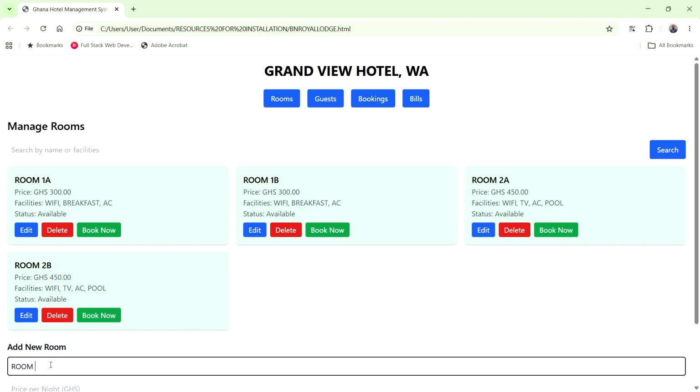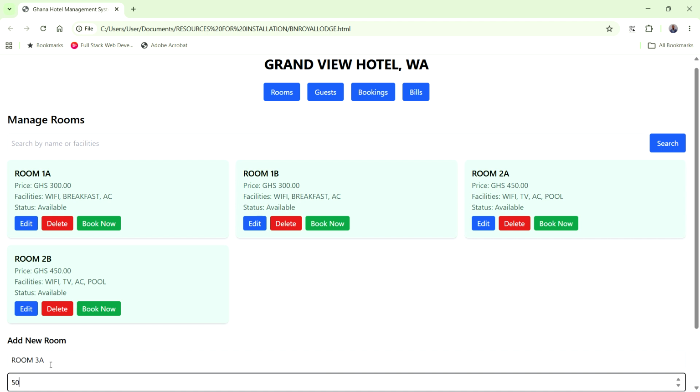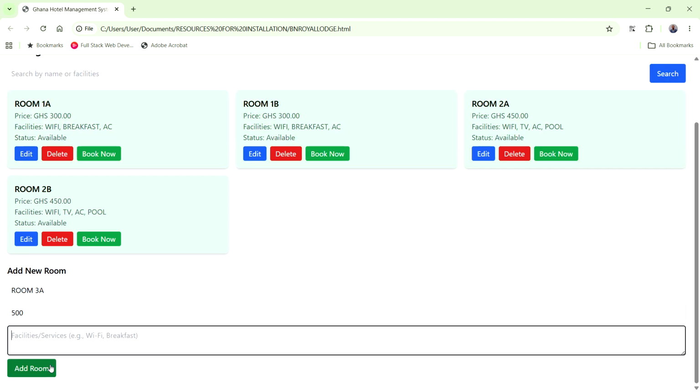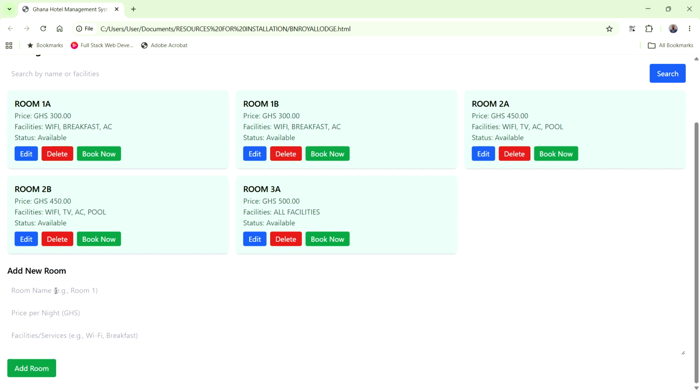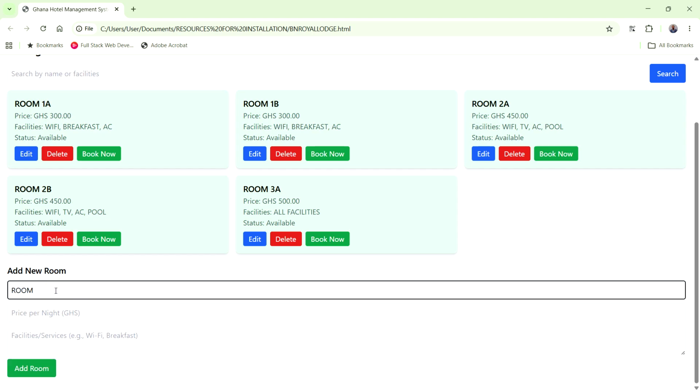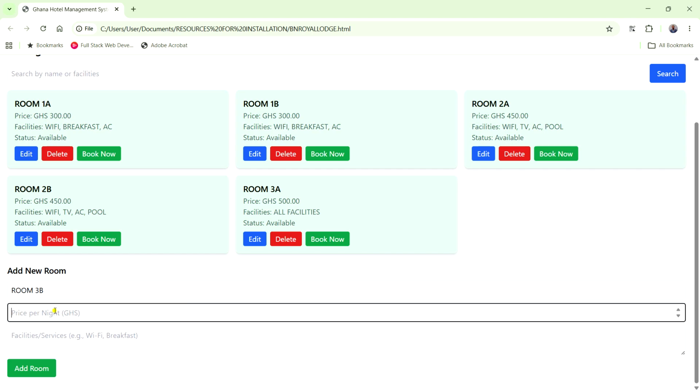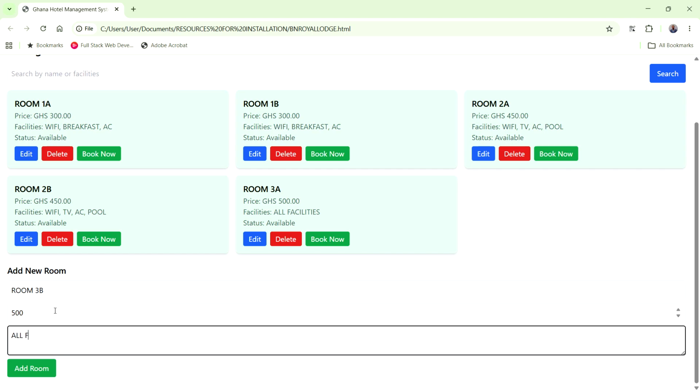You can add room 3A, which is 500 cedis. Room 3A has all facilities. You can add room 3B, another 500 cedis, all facilities.